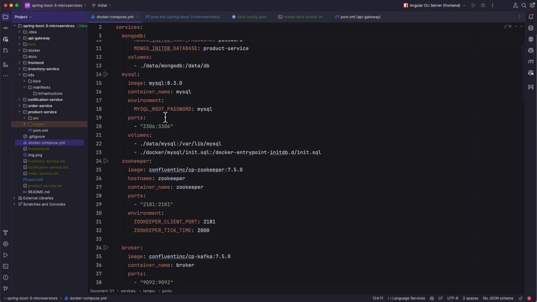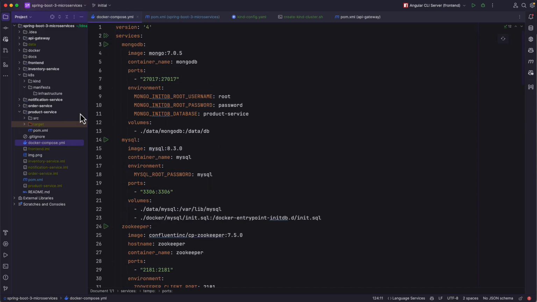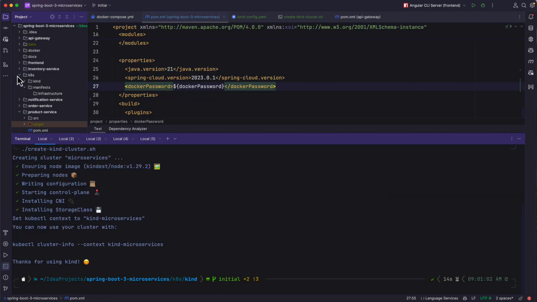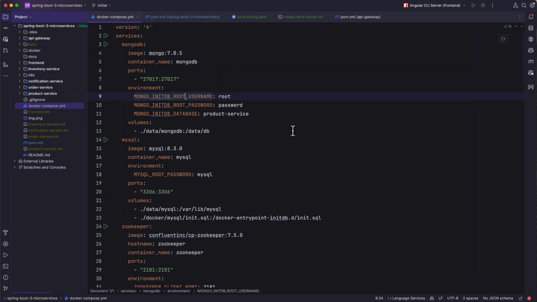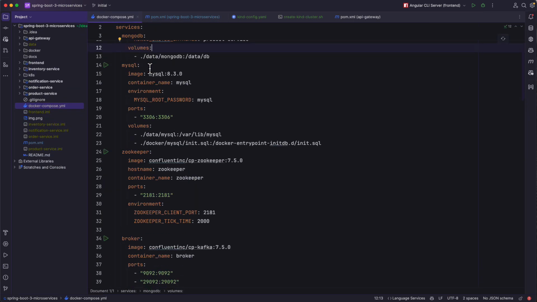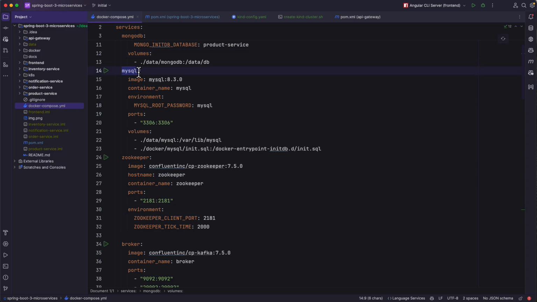So we are going to create manifest files for all these infrastructure components first, and then we'll go and create manifest files for our application services. The first service we are going to create the manifest file for is going to be in the infrastructure. I'm going to choose MySQL as the service for which I want to first create the Kubernetes manifest file.